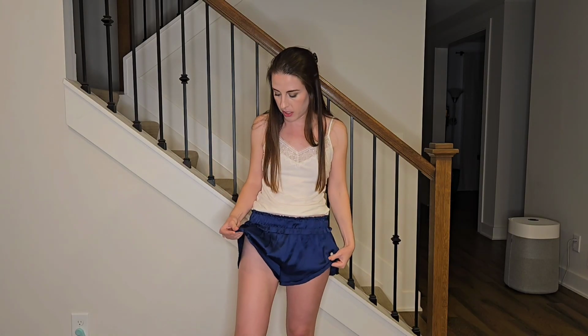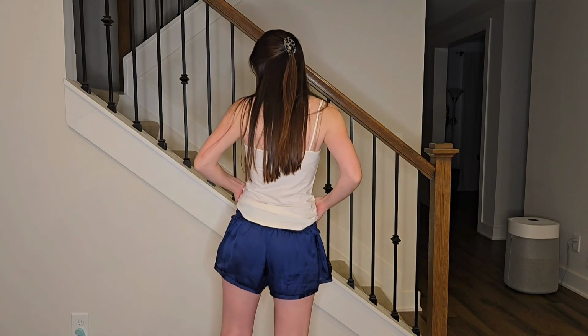But this wide waistband, I was scared might ride up whenever I sleep. I have been wearing these the past few nights to sleep in, and they stay put. They are perfect sleep shorts. The material itself is satin, but it's not like a scratchy satin or a cheap satin. It actually feels closer in line to a silk. It's not silk, of course, but it's a higher quality satin. If you've ever had satin scrunchies, I've tried so many different satin scrunchies, and you know that there is cheap satin, looking at you, Kitsch, or there's higher quality satins, and this is definitely a silky satin. It feels really nice on the skin. So I'm loving these. These are the perfect sleep lounge shorts.